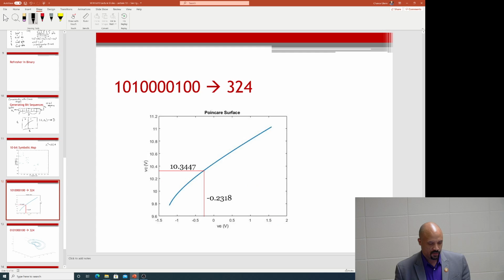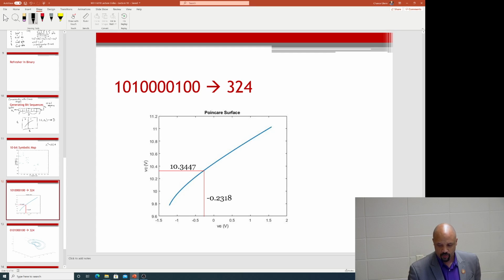Okay, if we go back to this point, what I did was I ran this, I looked at it, and I found out what bit sequence was generated from a particular point. So this point of 10.334 in VC and minus 0.02318 in VE.